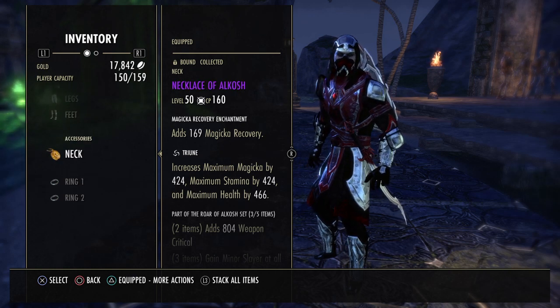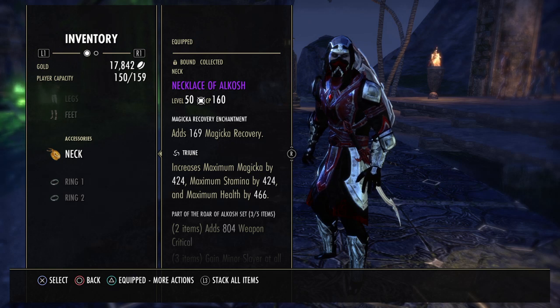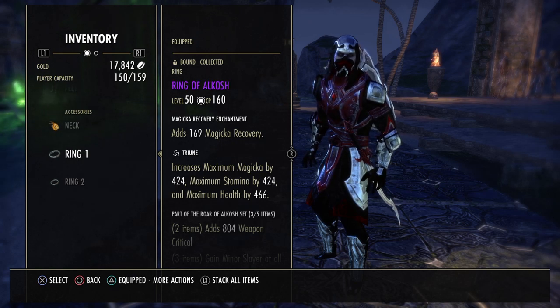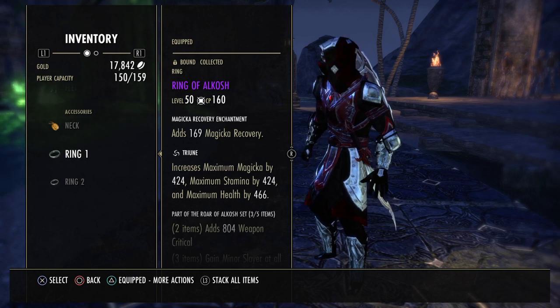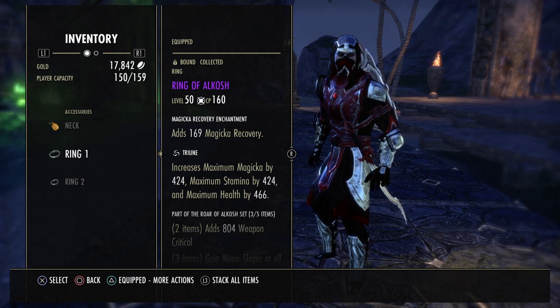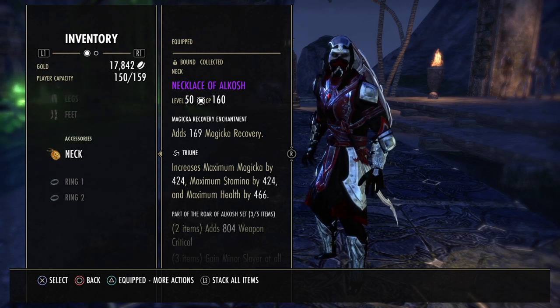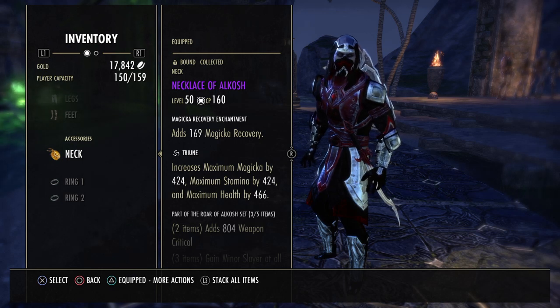So the purple triunes will give you about 400 of each, as you can see here. If you wanted to go with 2 healthy, for example, you would lose out on 800 stamina and magicka, but you would gain about 900 health times 2, so 1800 health. That's really just your personal preference, what you feel comfortable with. I do like my triune, so that's what I'm running.